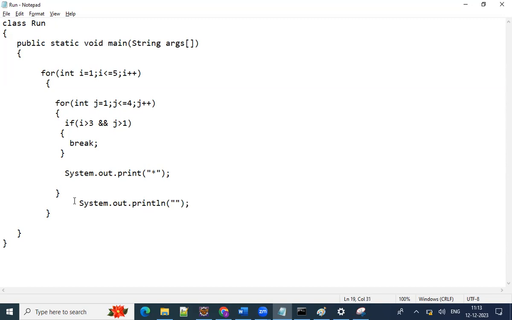New line. Okay, so first iteration, what is the i value? 1. What is the j value? 1. 1 greater than 3: true or false? False. Come out, and print star. Now next iteration.